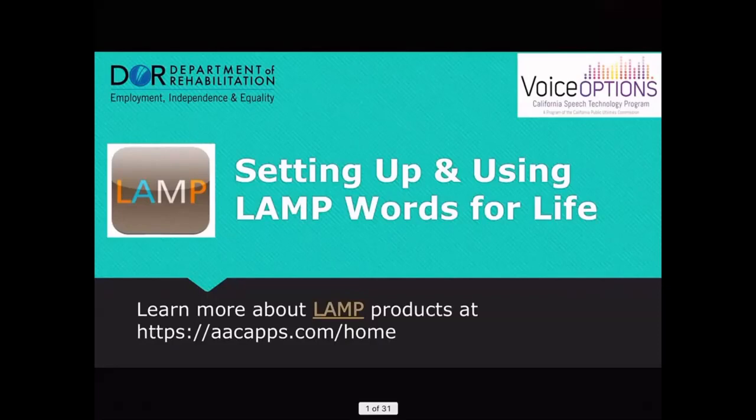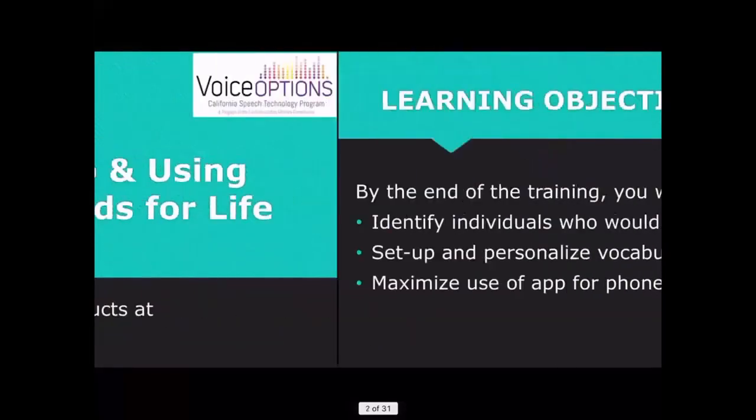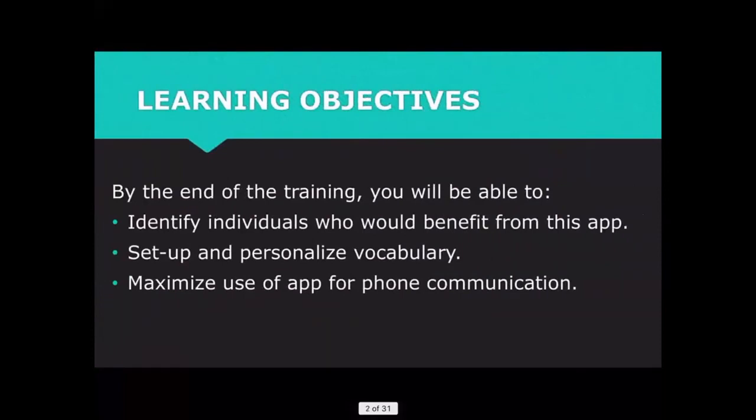Okay, there's my notes. All right, so let's go into the first page. By the end of the training today, you should be able to identify individuals that will benefit from using this app. It's a very specific app, and it can help a group of individuals with speech language disabilities. We'll teach you how to personalize the vocabulary, and how to maximize use of the application for phone communication. We've talked about the phone communication, but today we're actually going to create a page in LAMP for phone communication as well.